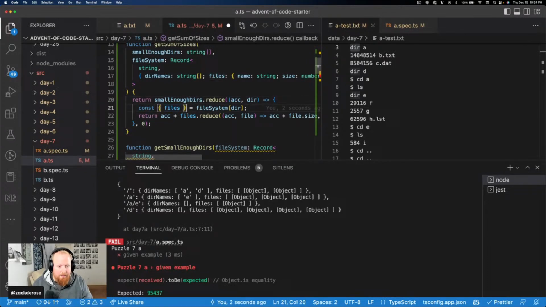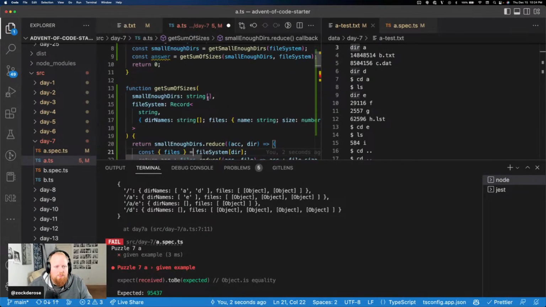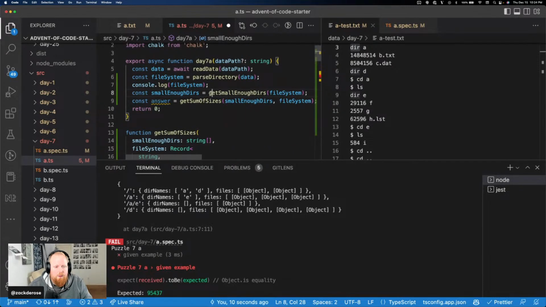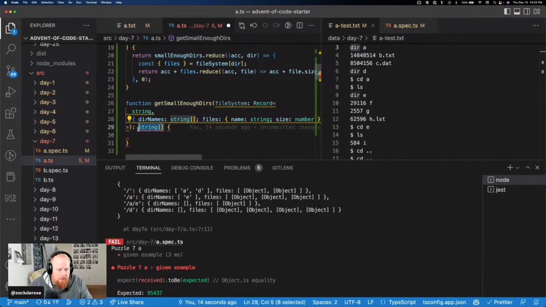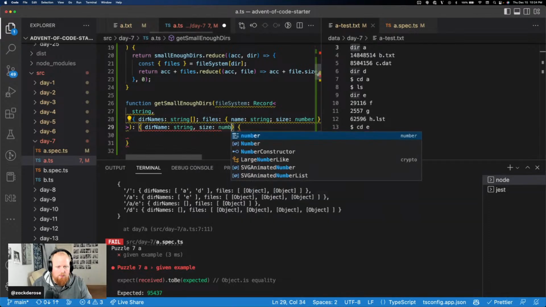Yeah. Files. Actually, I guess we should just do it like this. Let's have this, yeah. Instead of just being a string array, we'll have this be dir name is a string, size is a number.